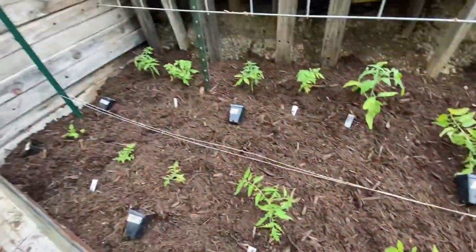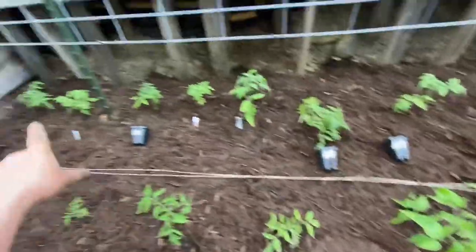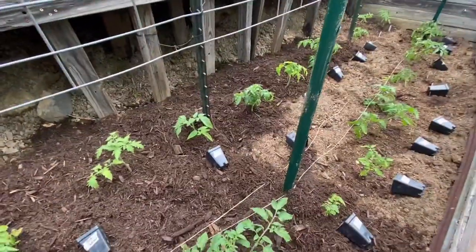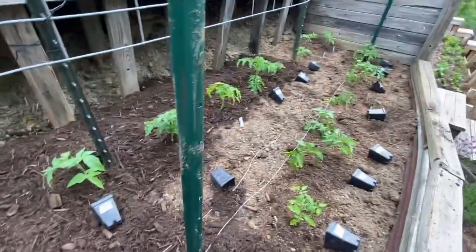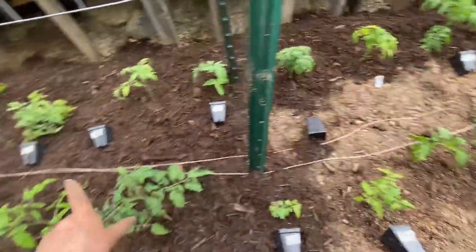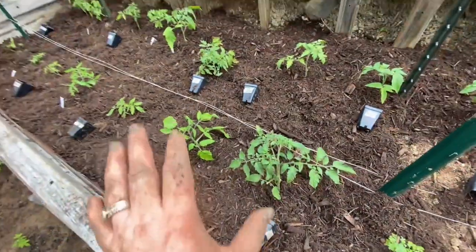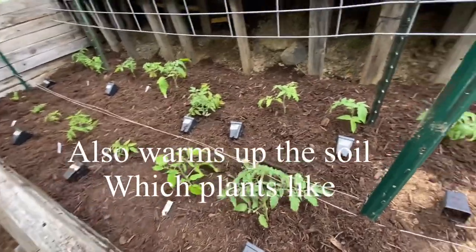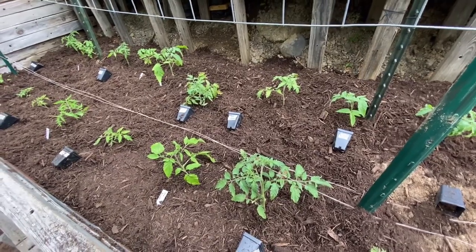I planted these up about 4 or 5 days ago, and I gotta tell you, they were looking pretty rough. These I just planted today, these about six right here. But these I planted 5 days ago, and some of them looked like they were on the brink of death, but tomatoes are resilient and they are looking good now. I really like putting this natural mulch on it. It really retains the moisture, adds nutrients to the soil as it breaks down. And for whatever reason, I find that when I put this underneath, my tomatoes do better.